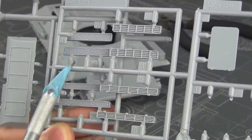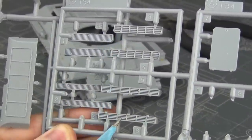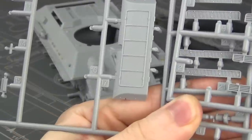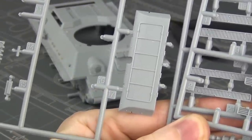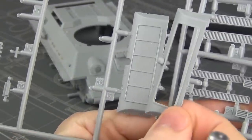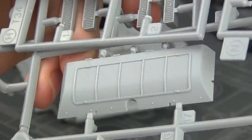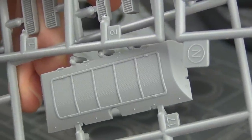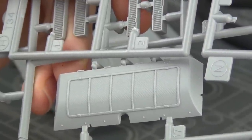In the Dragon T-34 kits you get two options for the hull vents: you've got the early type and the standard type, which is what we're going to use for our specific version. You also have options for the vent on the back. The molded plastic part doesn't look that great — I much prefer the option where you can add a piece of photo etch. With a wash it would probably look half decent, so if you're not willing to use photo etch that'll work.